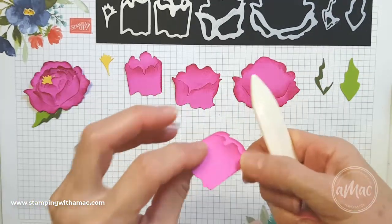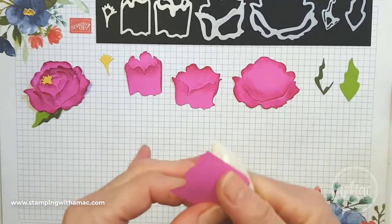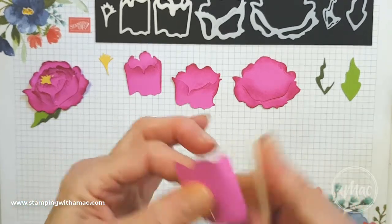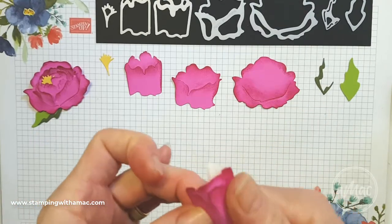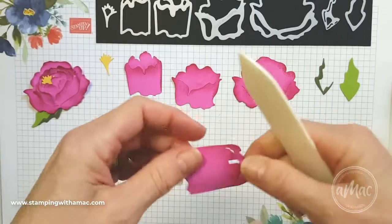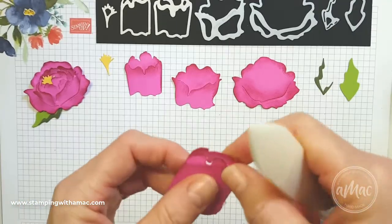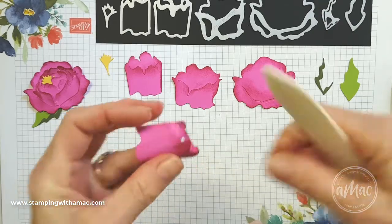To curl them — because peonies in real life, the petals actually curl towards the middle — I'll curl them in this direction. I'm a little bit gentle with the cutouts as well; I support them as I go along and I'm not too heavy handed. I'm also going to go this way a little bit because we're going to open this out and create a little bit of a pocket, because that's where our little stamen is going to fit later on. I just want to curl that that way, and that will curl the other way — we can adjust that as we go along.